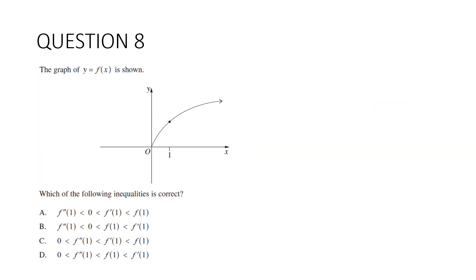Question eight: The graph of y equals f(x) is shown. Which of the following inequalities is correct? Now, this question is a classic. We had a lot of discussion about this last year when we first saw it. The key to it is drawing this tangent in relatively accurately. We need to see where it cuts the x-axis. But let's start before that with the sign of the derivative. We can see from that tangent that the derivative at 1 is going to be greater than 0. We also know that the y-coordinate at 1 is greater than 0. If we have a look at the concavity, it's concave down. So the second derivative at 1 is less than 0, which is going to knock out c and d. So at least we're down to a 50-50.